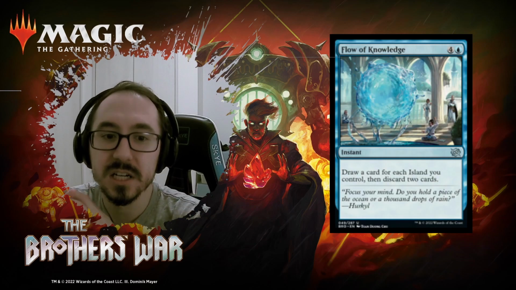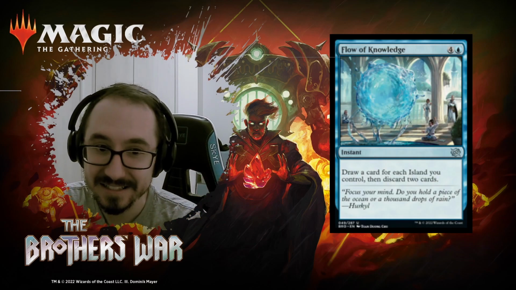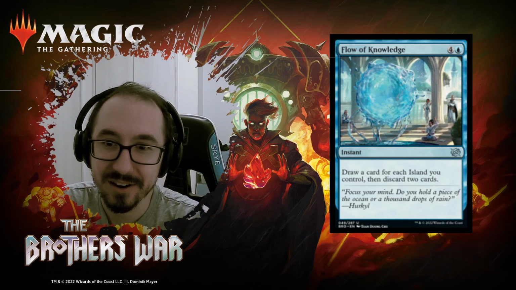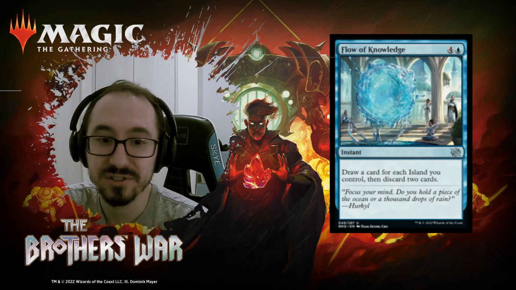All right, Flow of Knowledge. So we already have mono blue in Standard. I hate the deck. It's so annoying, but I think they might like this card. 5 mana, draw a card for each Island you control, then discard 2 cards.